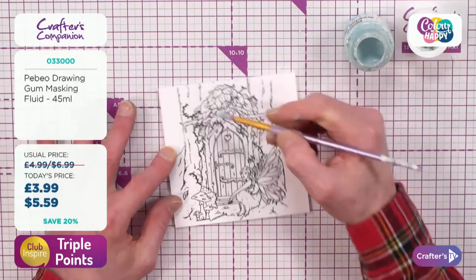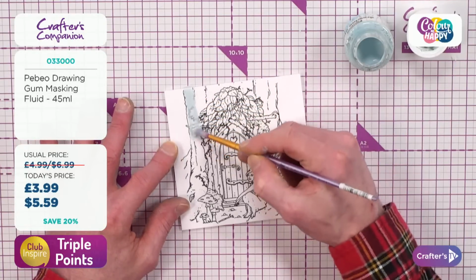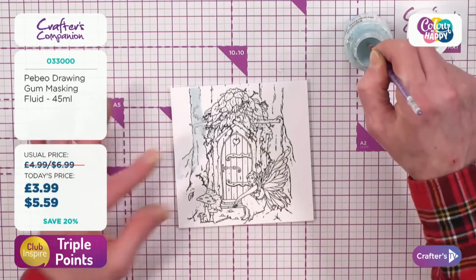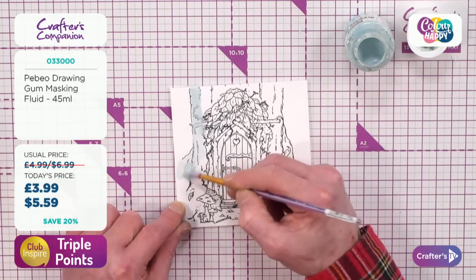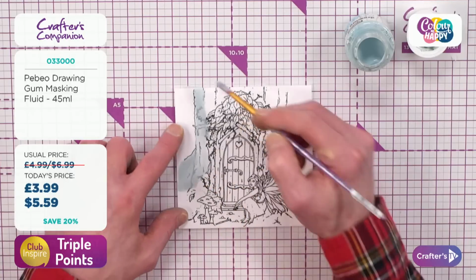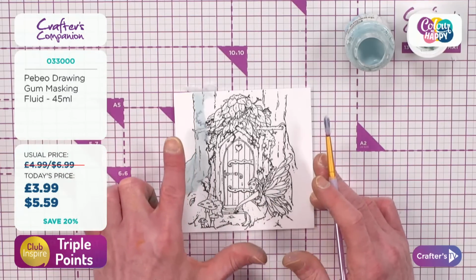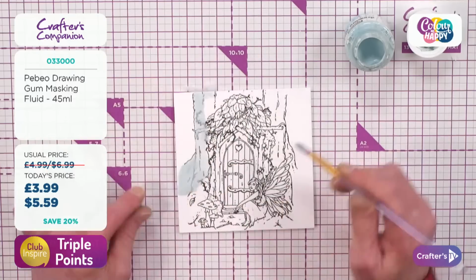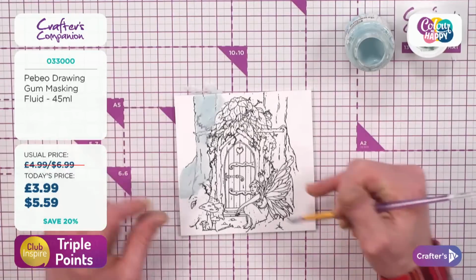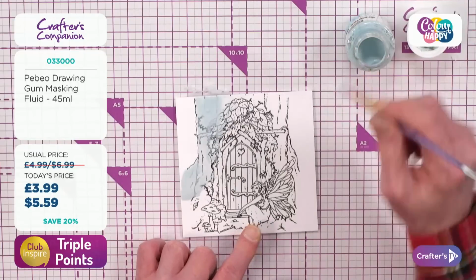What will happen is, because it's such a light tack paper, you can cover your image with the masking sheet, and then you can stamp over it. The best way to explain it is what we'll show you shortly, but it lets you get dimension. We're going to do some inky backgrounds at the side, and this masking gum protects this full area. Once our colours dry down the sides, we can rub this drawing gum off and it does no damage to your image underneath.